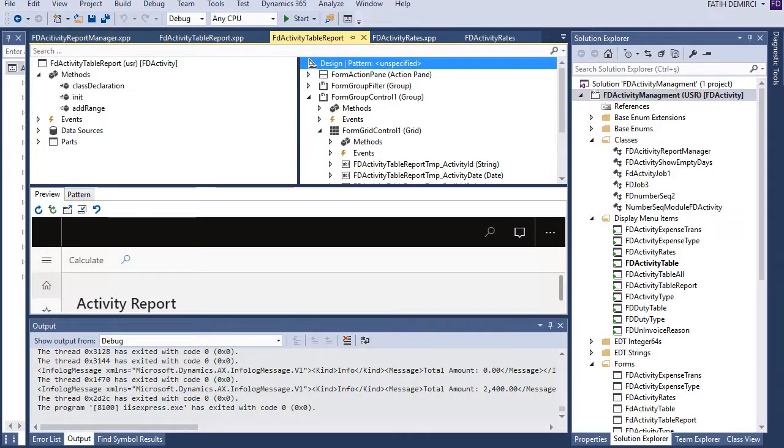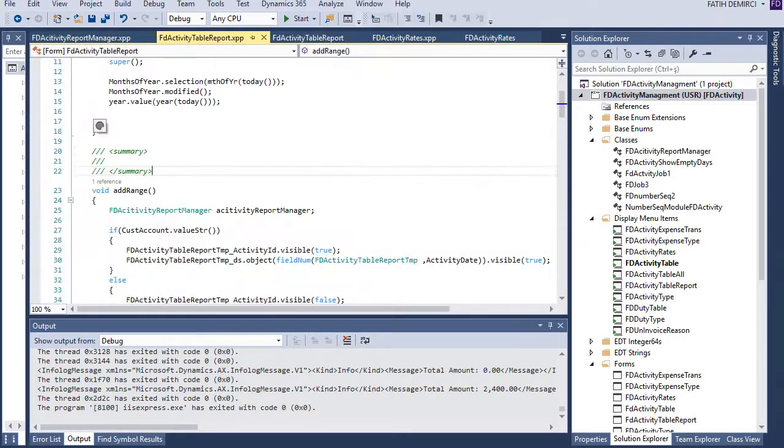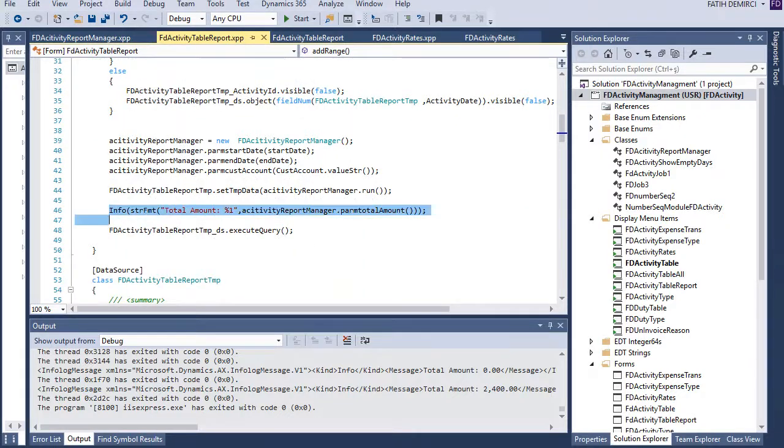And in our form, in this method, we are showing this value. Of course, we can add this to a grid or any design object, but I don't want to spend much more time on this example. So now we can calculate the total amount of these activities, and I plan to create an invoice from this report. I hope it's helpful. Happy days.